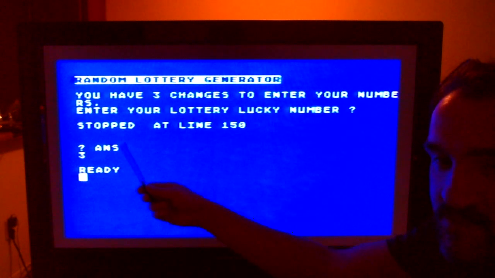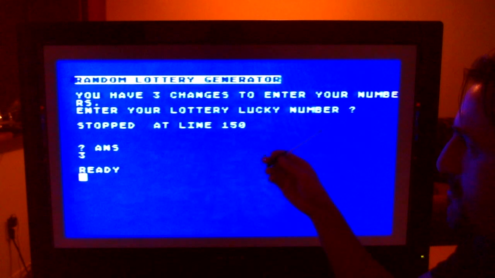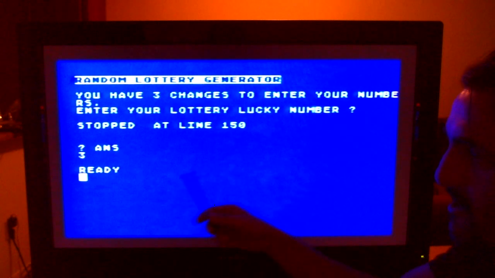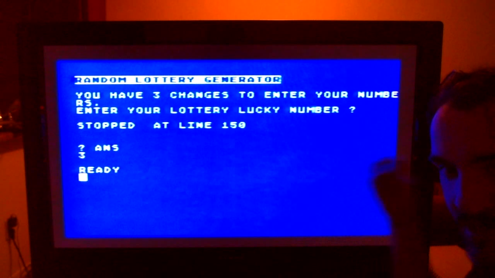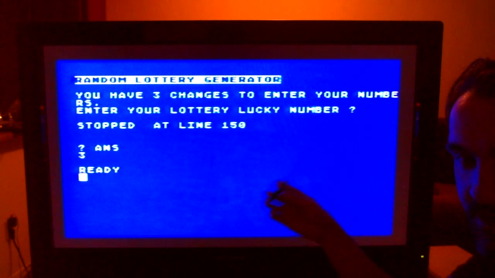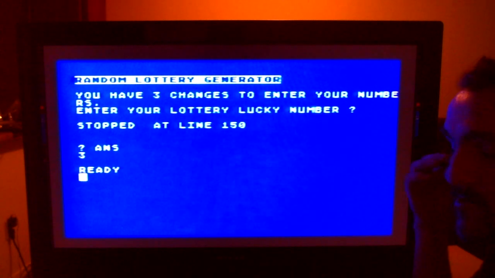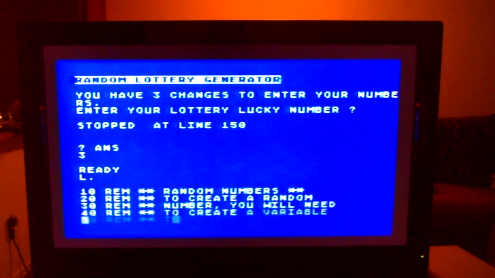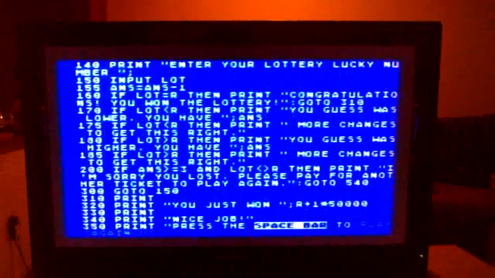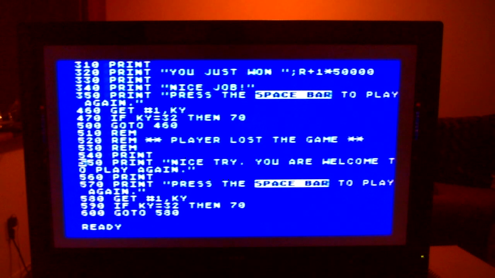Oh, this one reset it. So earlier, we missed it. If we would have printed our number, remember it was at 1 here, it would have said 1. So if A and S is greater or equal to 1, then end the game. It would have never ended the game because A and S is not greater or equal to 3. It's less than 3. So what we need to do is go back and change our loop here, or change our condition. Where's that?